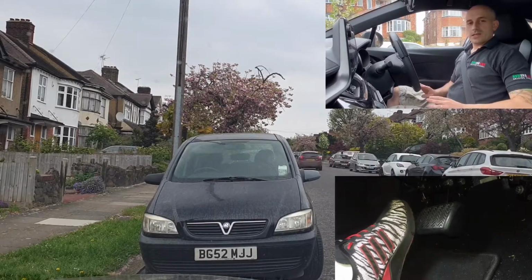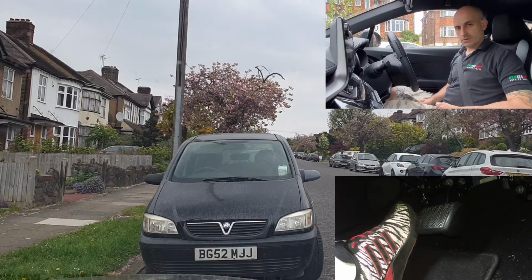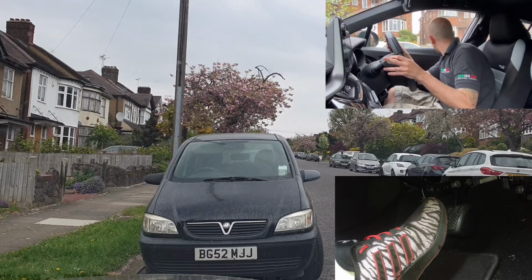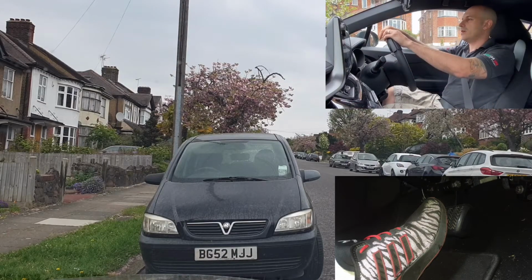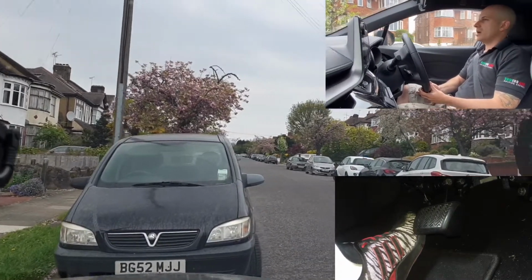So I'm going to do exactly the same thing, just so you can see it again. So POM routine, prepare first of all. I'm going to put my foot on the brake first, into D for drive, looking around, making sure it is safe. I'm going to signal this time just to imagine if there was someone there. There isn't, but that's fine. I'm going to do some steer so I'm ready to pull away from this vehicle, and I'll put some gas pressure in.